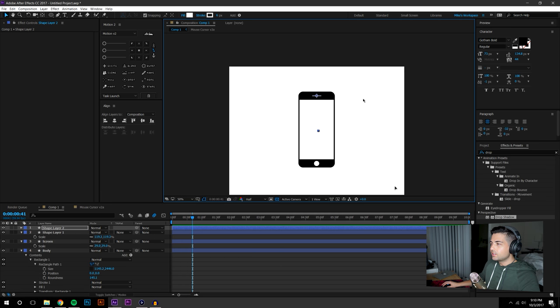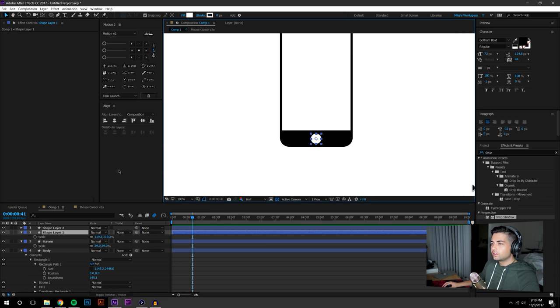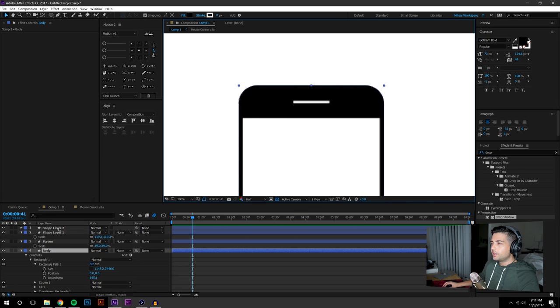So it appears that something is not perfectly centered. Let me just make sure all of these things are centered properly. All right, for some reason they were off by a little bit. So now I'm gonna center that up. Wow, that's so strange. For some reason it doesn't seem to wanna be centering up using the align tool.